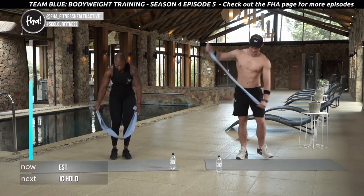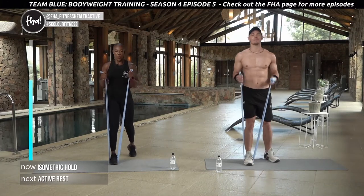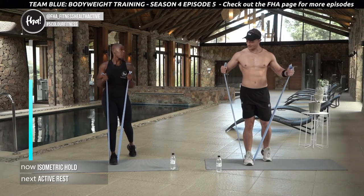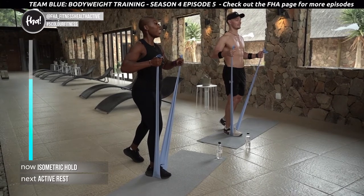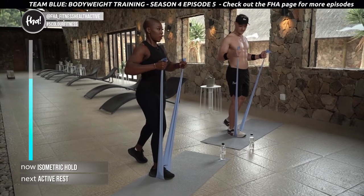In 3, 2, 1. And let's go. Come on. Hold it, hold it, hold it. So if you want to make it harder, try getting your elbows away from your body. Now hold it there. That's it. I'm feeling it. Try not shrugging. Keep the shoulders down. Working those biceps.